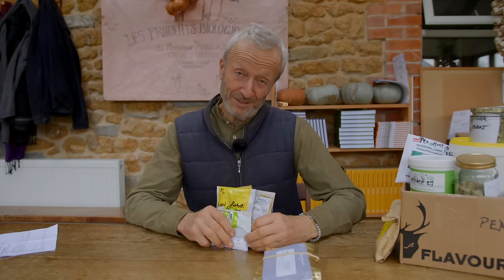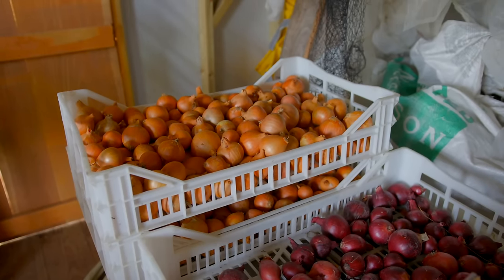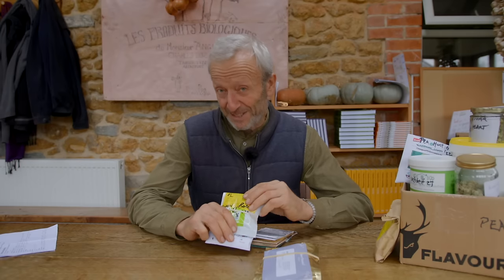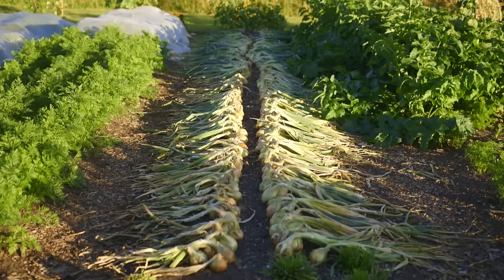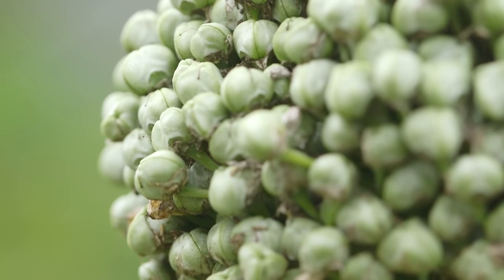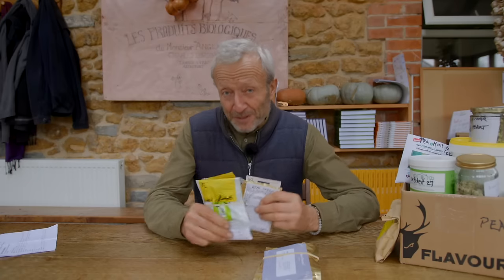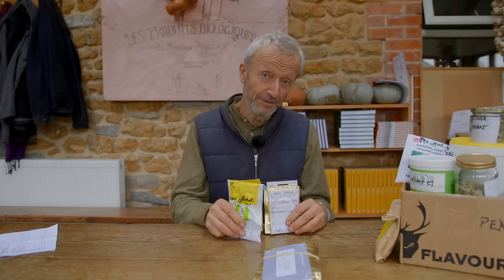Onion is another vegetable with a huge spectrum of possibilities. Starting with globe or bulb onions, the one I really like is called Ros de Roscoff or Caravel — beautiful shape and colour, pink, easy to grow, matures quite early, actually early July rather than early August. I save seed from it. Do check out seed saving books and videos. Onion seed does not store very well — I'd rank it with parsnips as among the more difficult seeds to store, compared to say tomatoes which you can keep up to eight years.